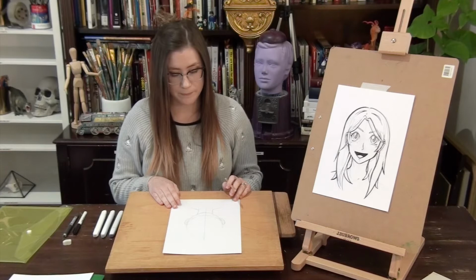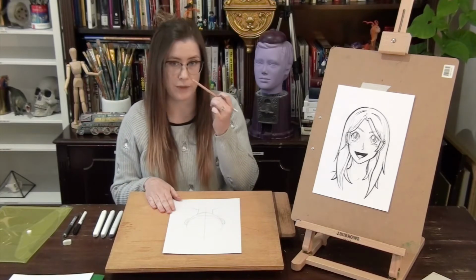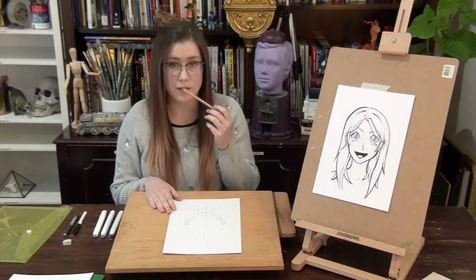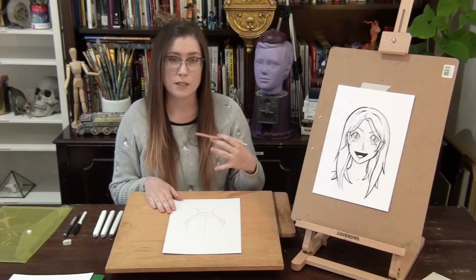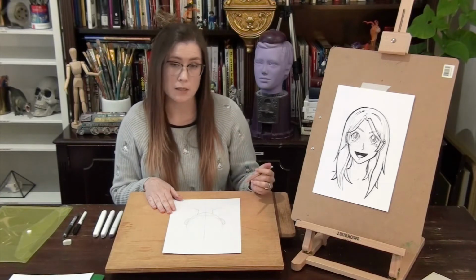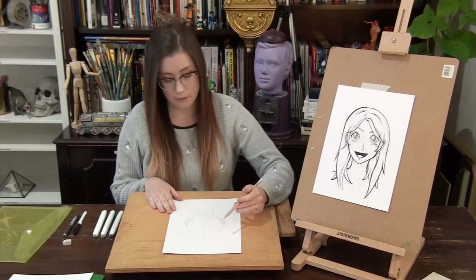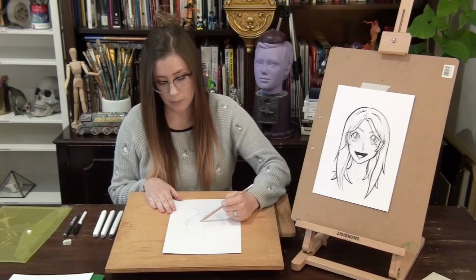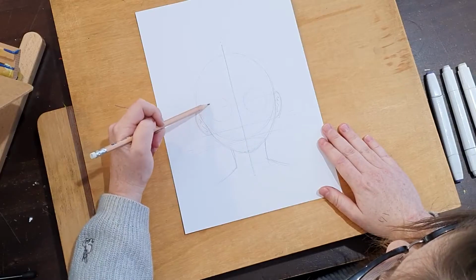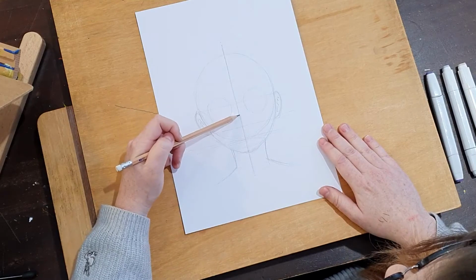Step 5. Now this is the step where we're going to be popping in our facial features. That'll include our eyes, our nose and our mouth. Now for the female character, you tend to have quite larger, more innocent eyes for your character. You can do any kind of eyes that you like, but this is a typical shape. You pop in a guided circle where you want your basic eyes to go.